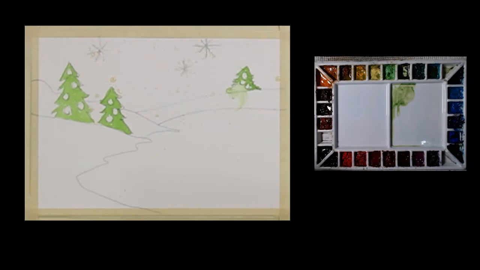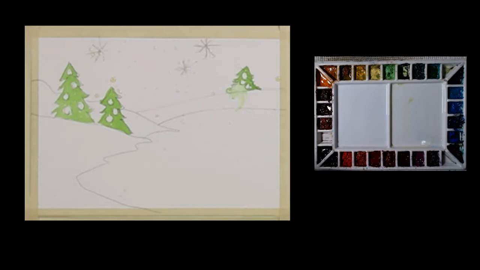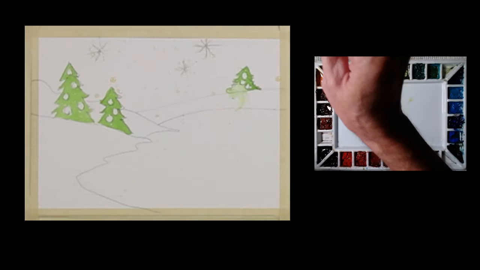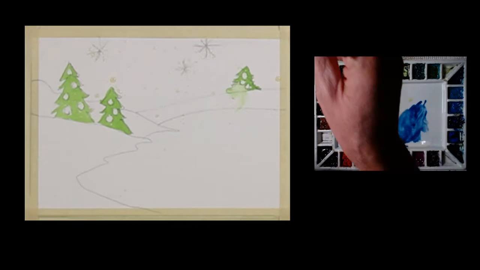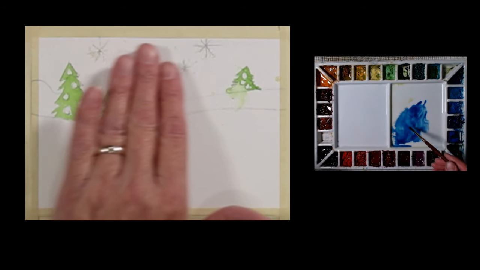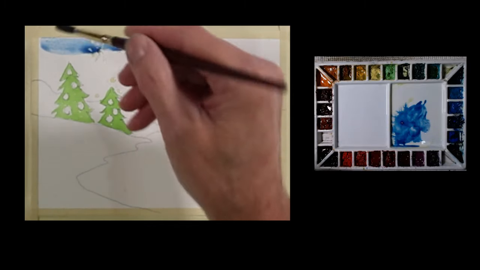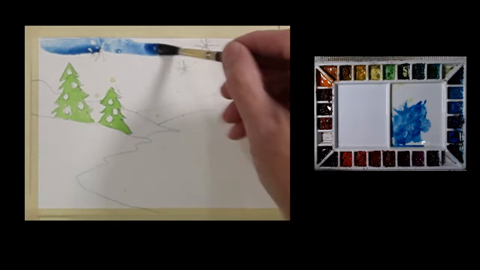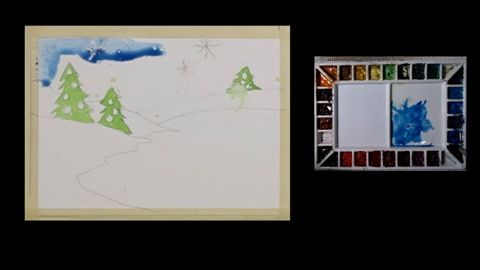Okay, that's a quick dry. And I'm going to stay away from this green. So I'm going to use royal blue. It's a color I use a lot, and I'm using it in the series of these Christmas cards I'm doing. Get a little of that royal blue out there. I'm going to add some water to this, and I'm going to get a little darker here and a little lighter as I move across, so kind of a gradation going across. Let's see here. I do want to be a little darker than that though.